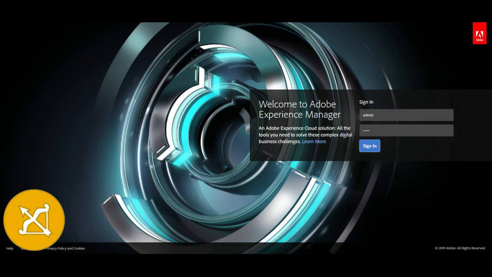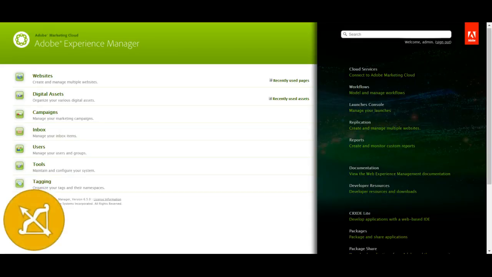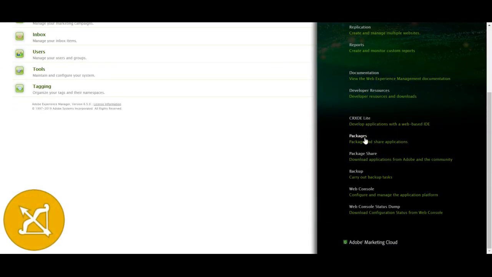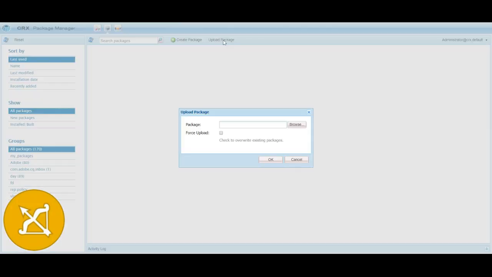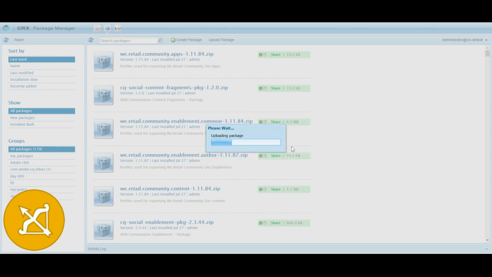For this, I have already downloaded a Smartling connector package, which I'm going to upload through package manager. It's going to take some time for this package to get uploaded.